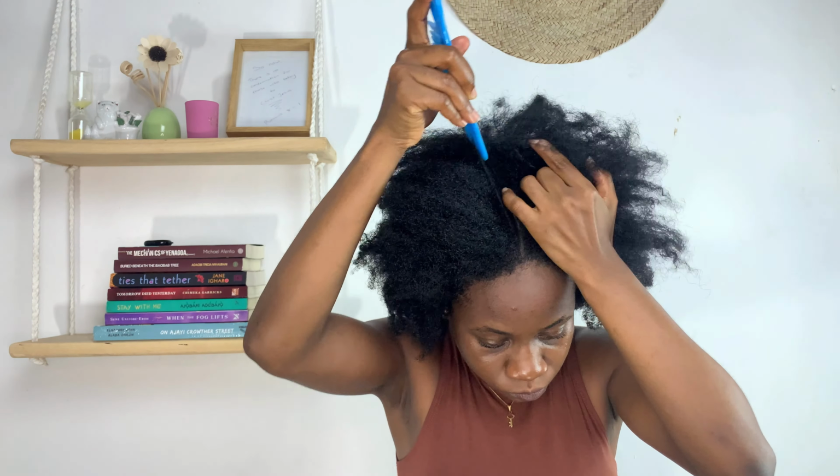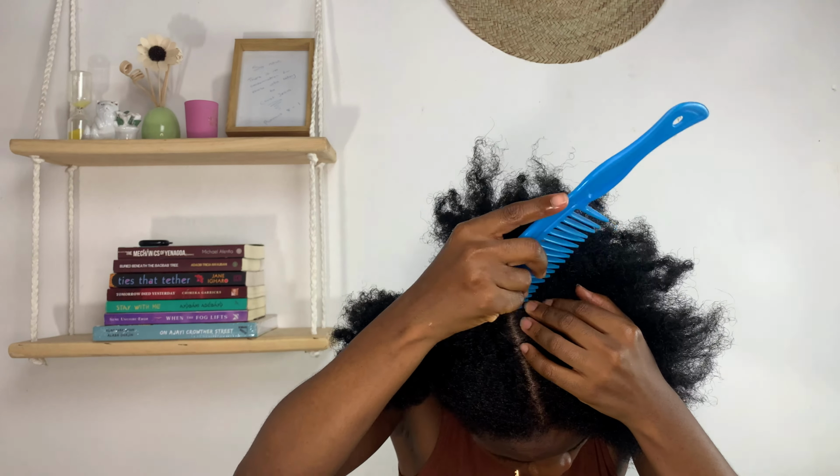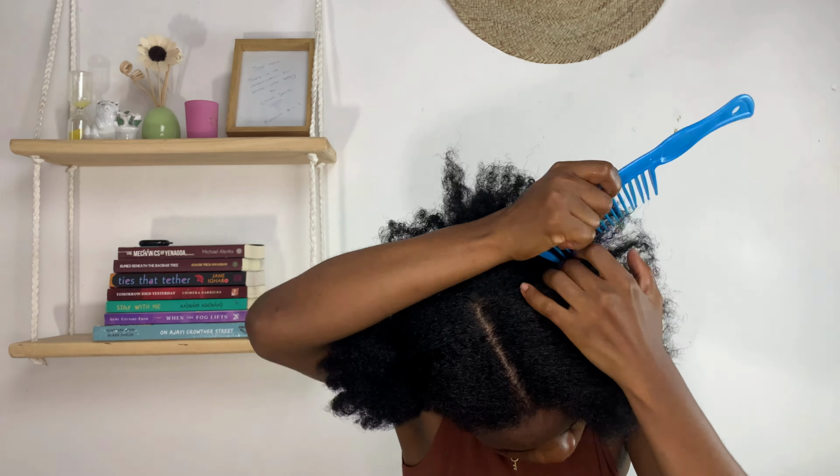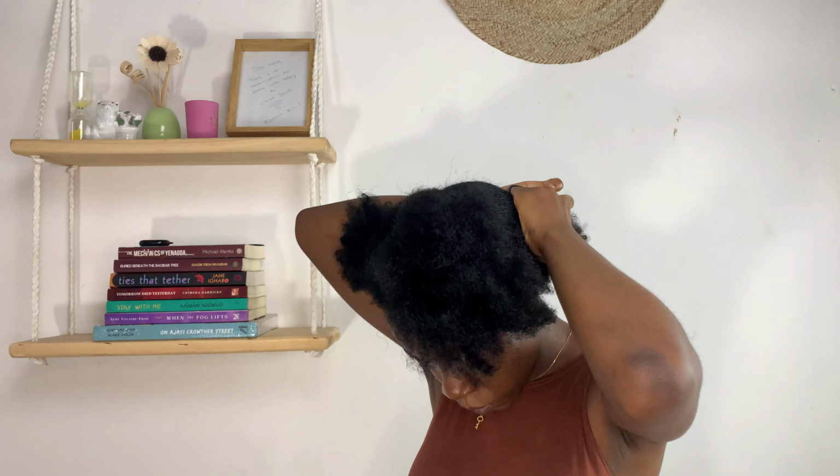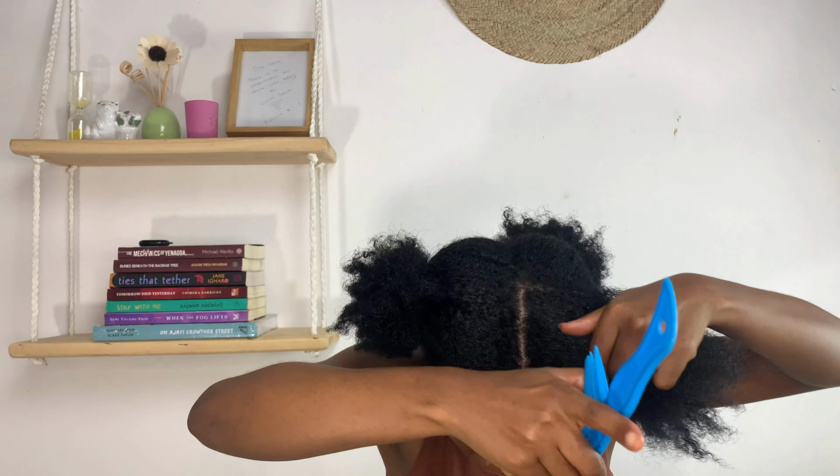Now we need to braid our hair down so that we can crochet the curls onto our hair. So I'm dividing my hair into 2 halves, and then with 1 half I'm going to cut out a front section and put the back section in a bun. Now with the front section, I'm going to put in some cornrows going straight back.